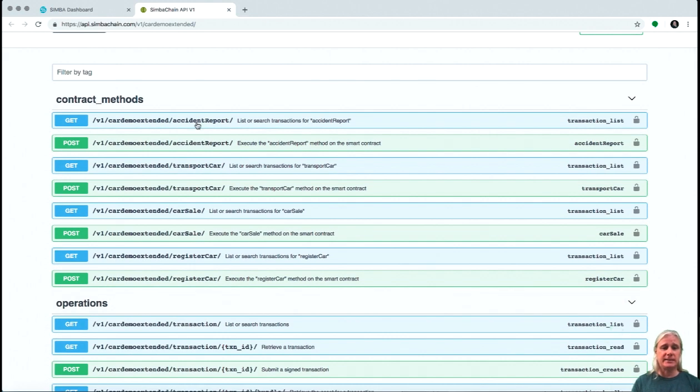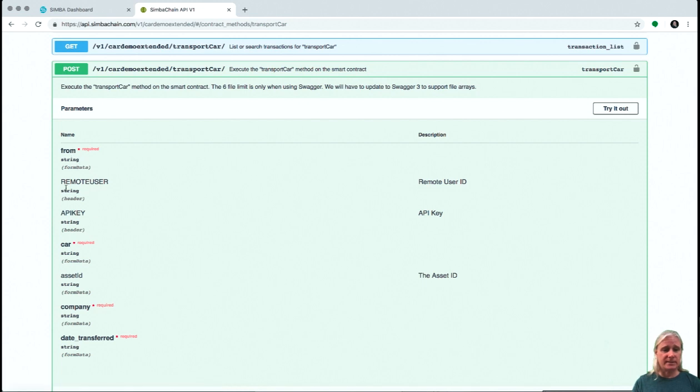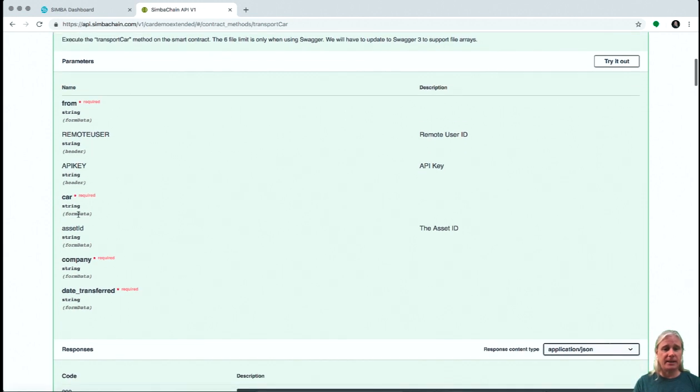So you can see that these other methods, like for registering a car, for selling a car, they're all included, but these new transport car methods are also included. So you can see that this is the access information, remote user and API key, which allows the API to identify the user and the permissions.